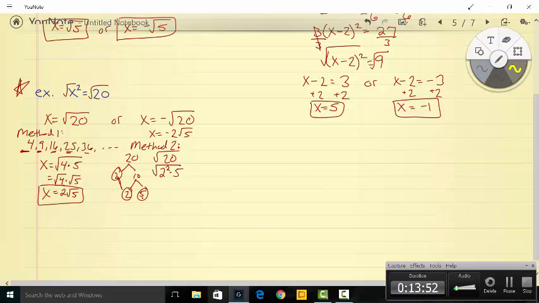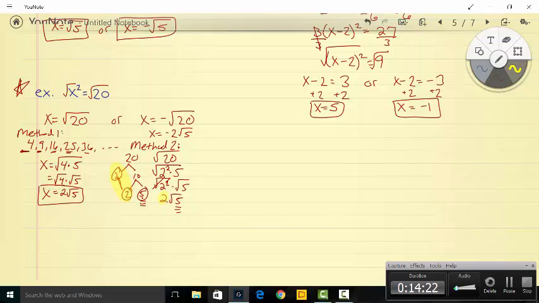And a square root and a square will cancel each other out. So the square root of 2 squared times the square root of 5. And these will cancel out, leaving you with 2 radical 5. And for a shortcut, here's how I usually teach my students. I say, for a shortcut, if it appears twice inside of a factor tree, it goes on the outside. If it only appears once in the factor tree, it stays on the inside of the radical. But in either case, that's how we simplify radicals. I just want to make sure that you're comfortable with doing that also.